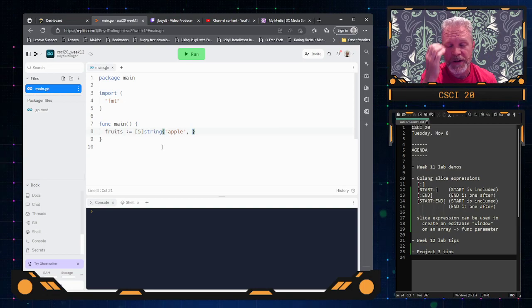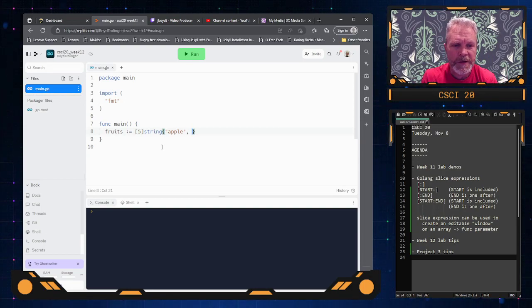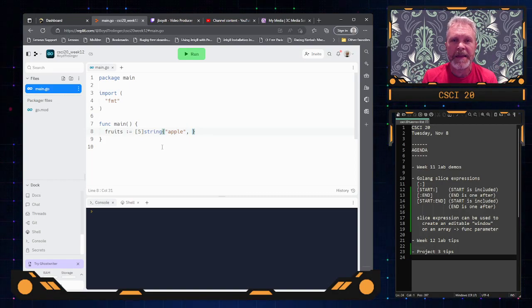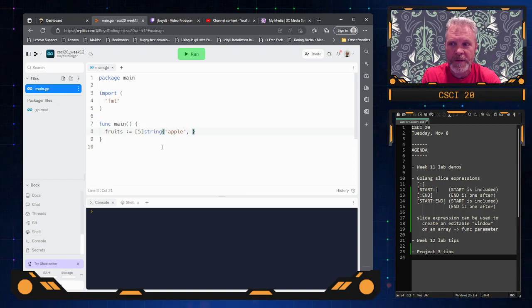So slice expressions have a funky looking syntax when you first see it, but they're super, super cool. And there's a cool trick we can do with them to create a set of keys for a game that we could then use to make a puzzle out of, which I'll show you.